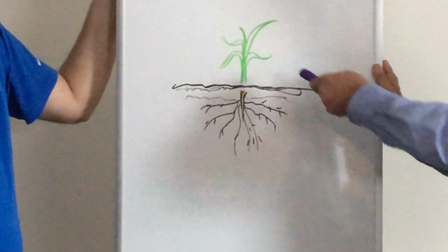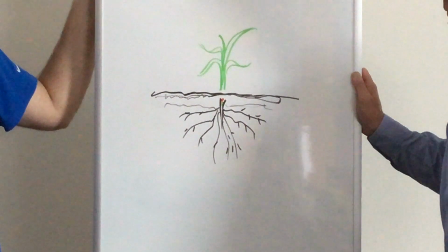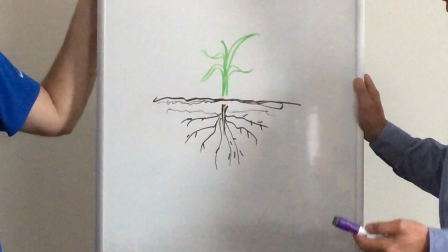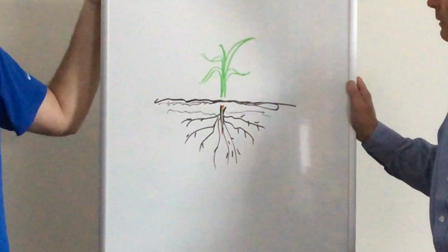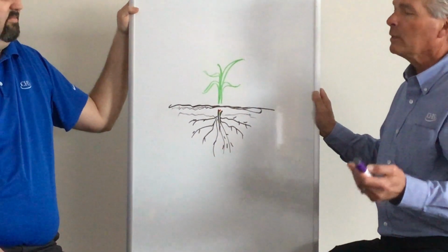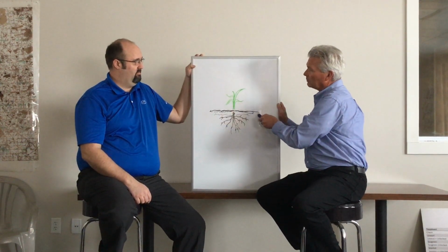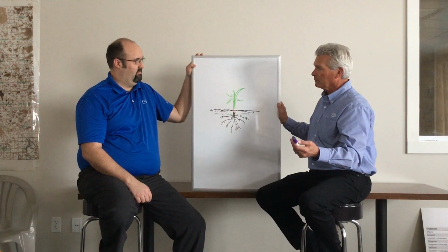So I'll ask you, when the corn gets to V4 or V5, where are the roots? Well, the roots equal the shoots and are growing out. So understanding that, even though we put some fertilizer on to get it going, as the roots go further away from the furrow, we actually need to source phosphate from our broadcast fertilizer or our overall fertilizer program. Knowing that, if you think you need to protect your phosphate or make it more available when you put it on in-furrow, wouldn't it make sense to protect it or make it more available when you broadcast it across the acre, so that when you work it in and the roots are looking for phosphate, it is more available?